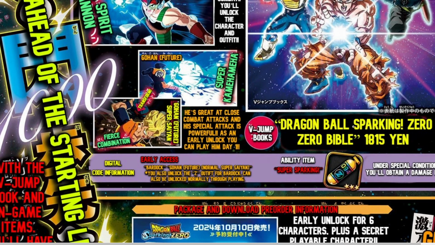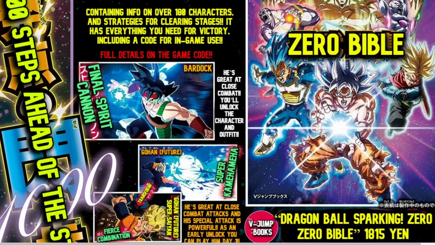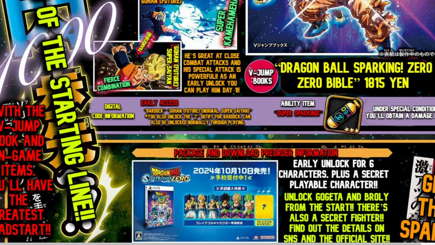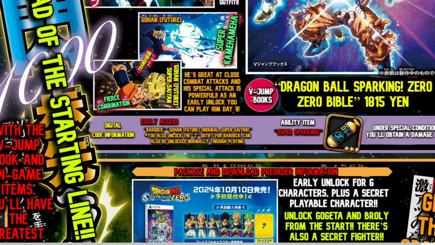V-Jump books, Dragon Ball Sparking Zero Bible, 1,815 yen. Again, that's this guidebook over here. Early access, digital code information. Bardock, Gohan Future, Normal, and Super Saiyan. You also unlock the Z outfit for Bardock. Can also be unlocked normally through playing.